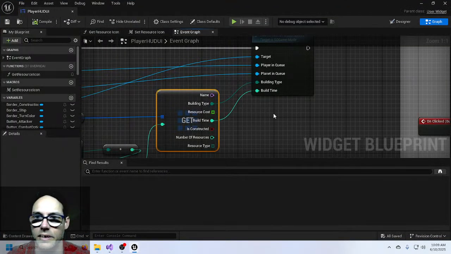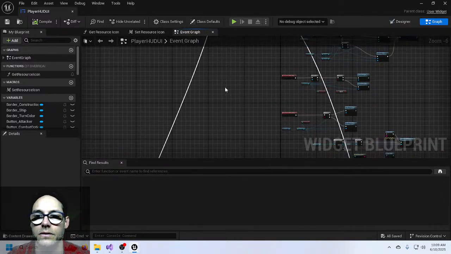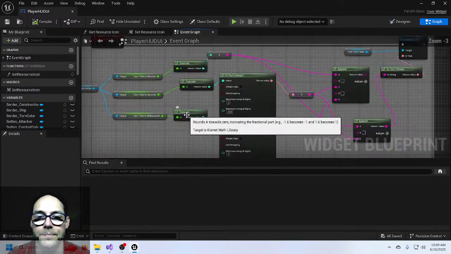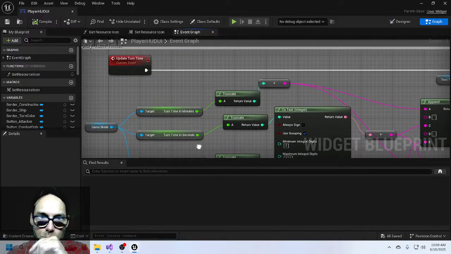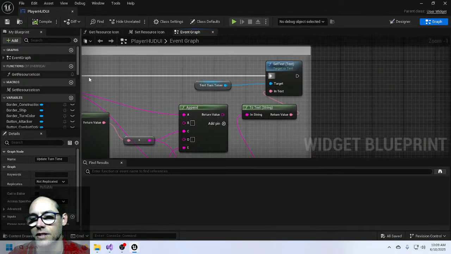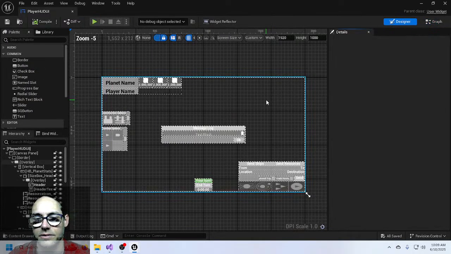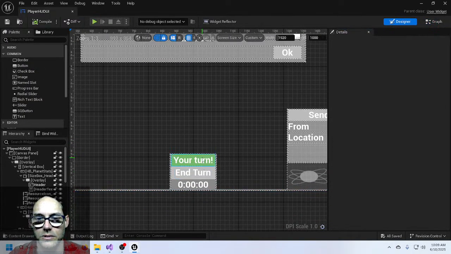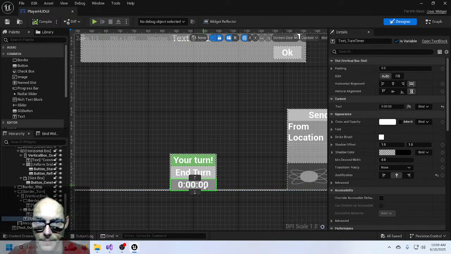And then on this side of things, I'm updating the turn time on an event. I'm just updating the text. That text is here. I have it set up to take in milliseconds, but I decided not to use them.